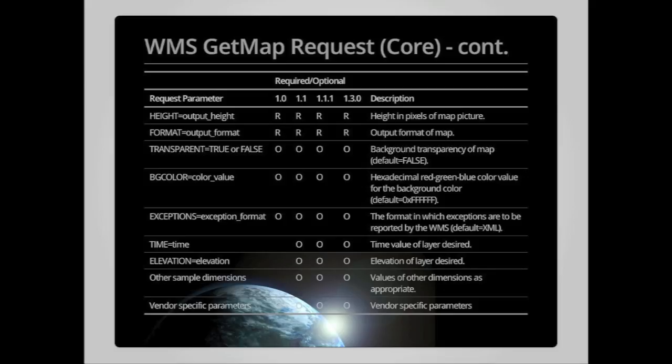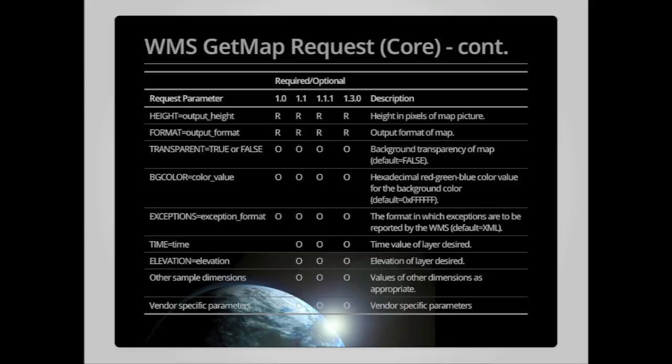And we'll have a lab exercise that helps you work through the challenge of making sure that your bounding box corresponds to your width and height properly, so that you don't end up with a warped map image that does not truly represent the vertical and horizontal shape of the objects that are in your map image. And we'll talk about that in terms of aspect ratio and maintaining a consistent aspect ratio between your bounding box and your width and height that are defined as a part of your WMS request.